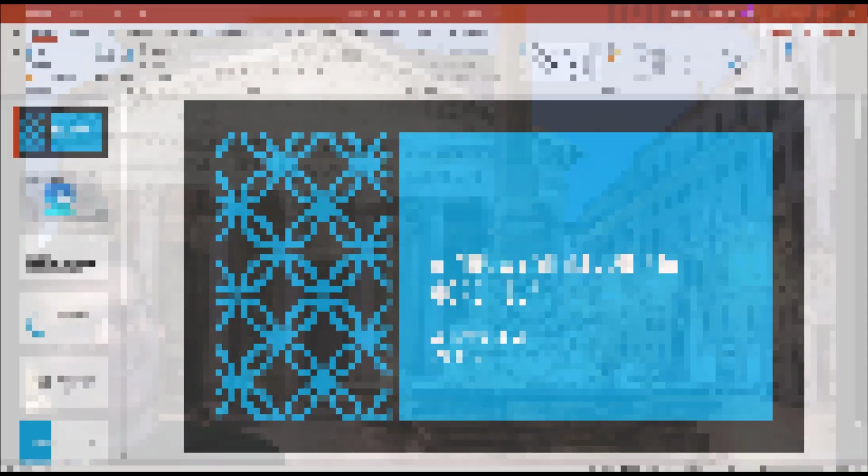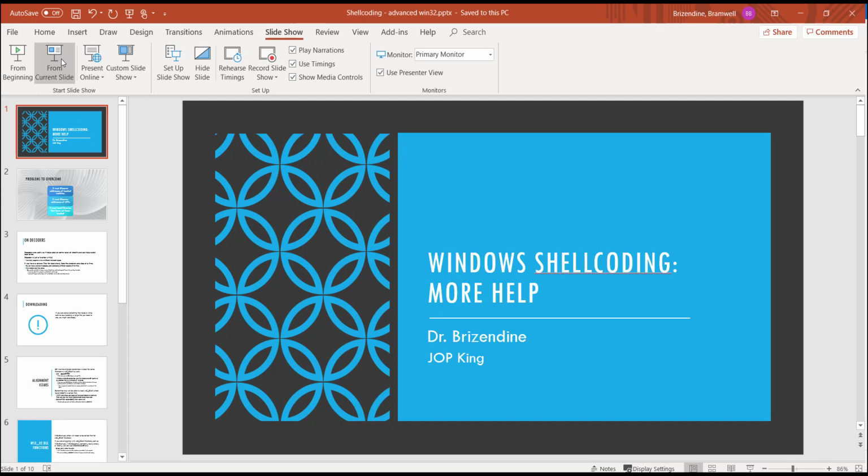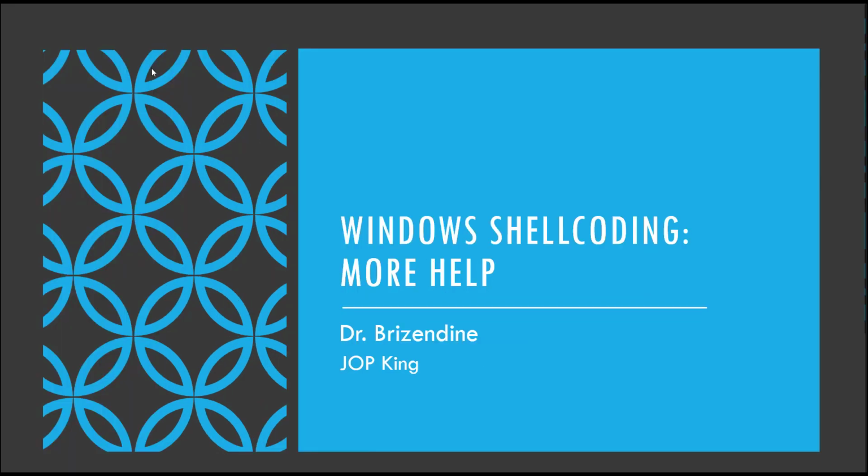So we'll have an exercise to get our hands dirty with that, and I think you'll enjoy it quite a bit. So I've gone and created a new slideshow to help us better understand some more advanced Windows shellcoding issues that may potentially come into play as we create our own shellcode. So we'll go through this presentation. It's not very long. We'll go through it fairly quickly, and then we'll introduce the lab assignment, and that will be it for this week.